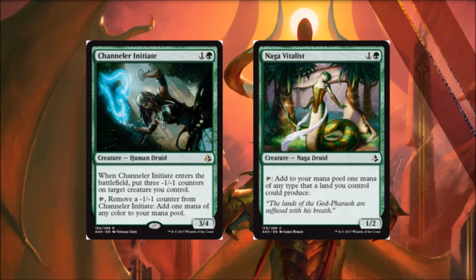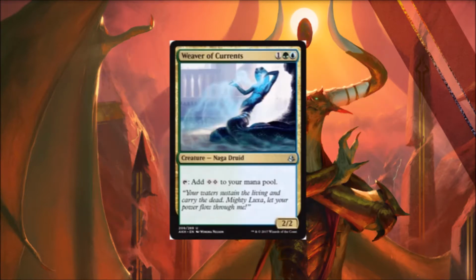I don't have an energy sub-theme in this deck, so Channeler Initiate just seems a lot better than Servant of the Conduit. Then we got Weaver of Currents just because of how efficient it is. It's 1 green-blue, and it can tap to add 2 colorless to your mana pool, which seems like a really good rate. I don't know why this card doesn't see more play, probably because creatures die to removal.